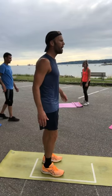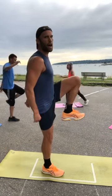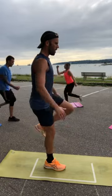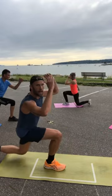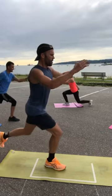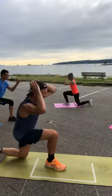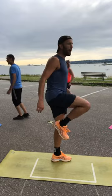Here we go, right knee up. 15 lunges. 3, 2, 1. Take it back and up. Back and up. 13. 12. 11. Nice work. Switch legs. Left leg up. Here we go. No rest. 3, 2, 1.